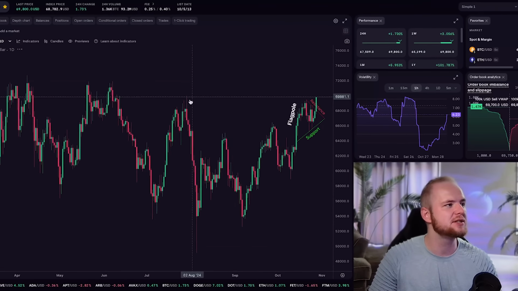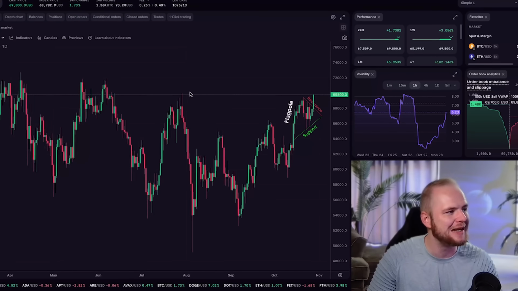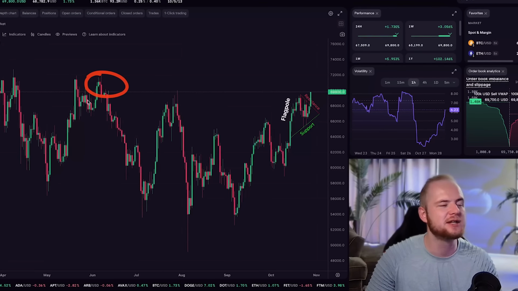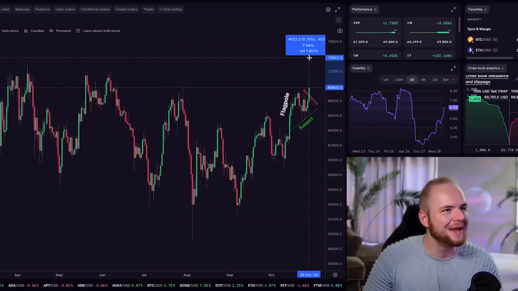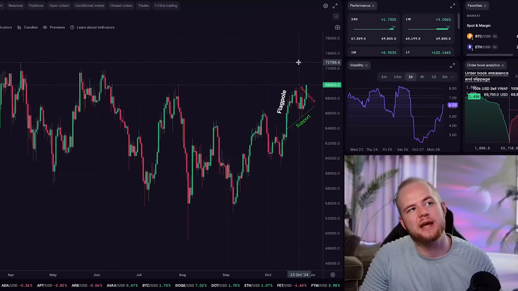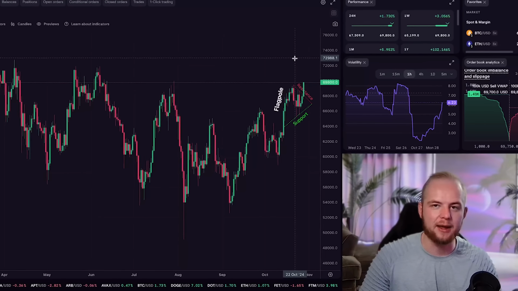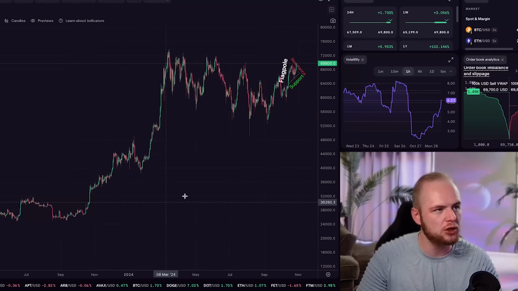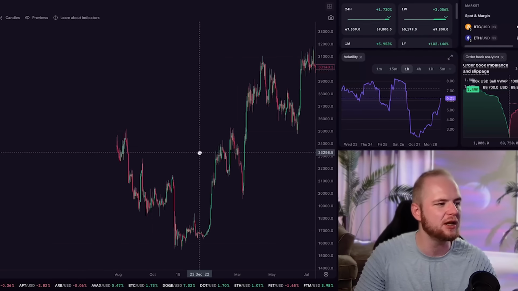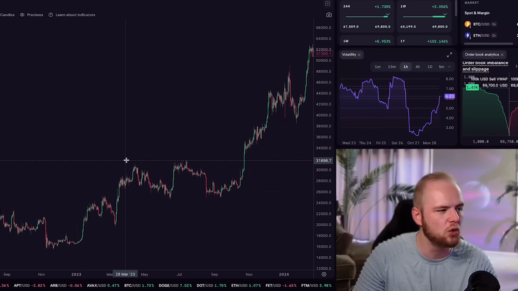These are the highest prices since July. Right now, Bitcoin is nearly touching the highest prices since June. And also, Bitcoin is now less than 6% away from a new all-time high. Needless to say, the bulls are in control of this market. The bulls have been in control since the beginning of 2023.